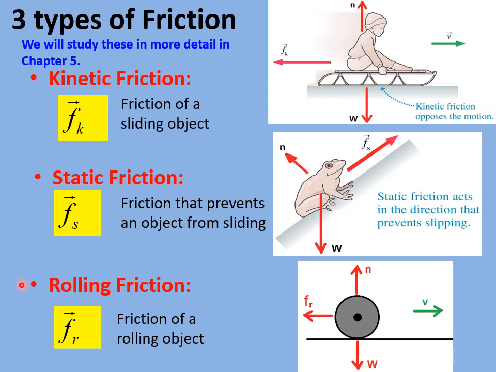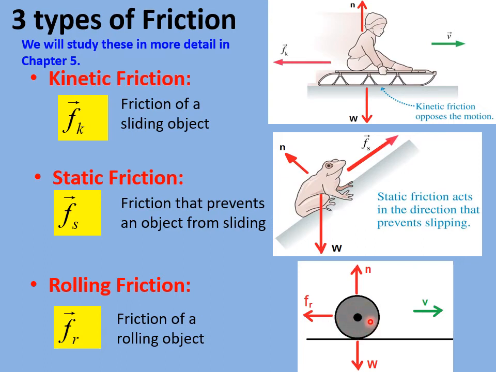The third type of friction that we'll encounter later on is rolling friction. And rolling friction is just the friction due to a rolling object. So we have F sub r, where r is for rolling. So if we have a ball, or let's say a wheel of a car or a bicycle, it doesn't matter, and let's say this wheel is rolling to the right, then the rolling friction opposes that motion and points back to the left. So rolling friction tends to slow down a rolling object over time.